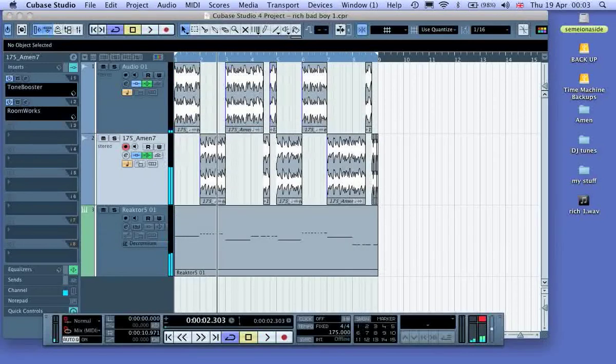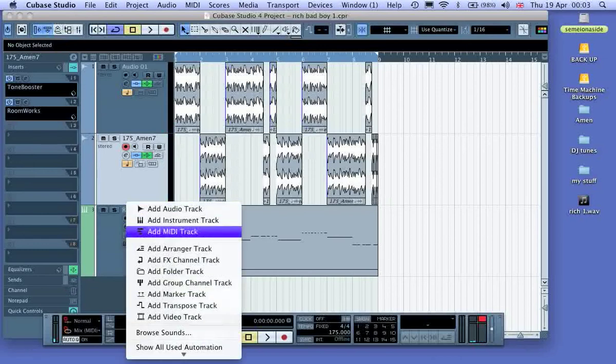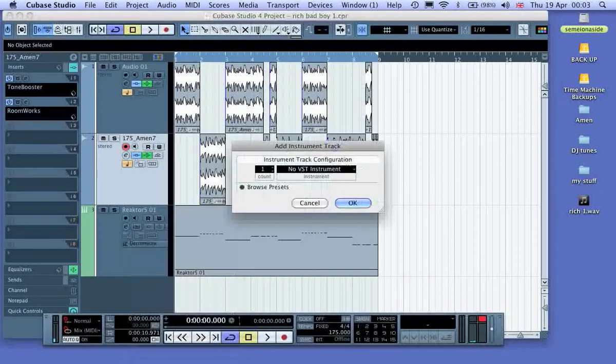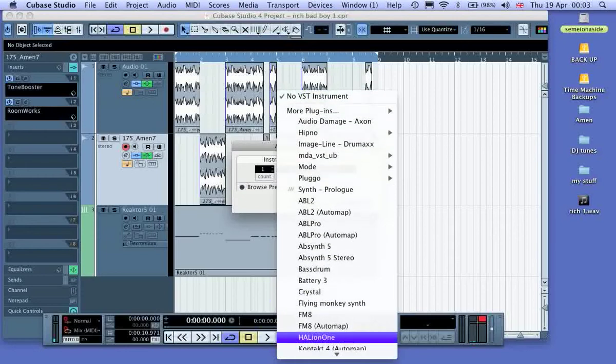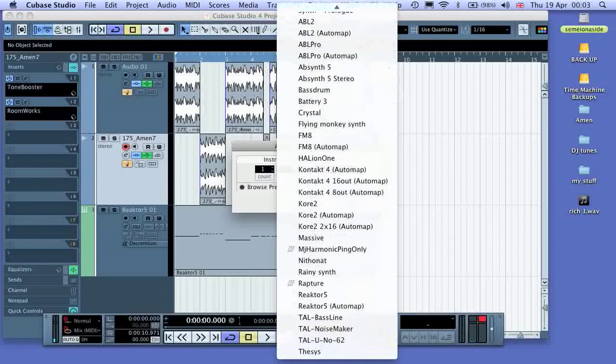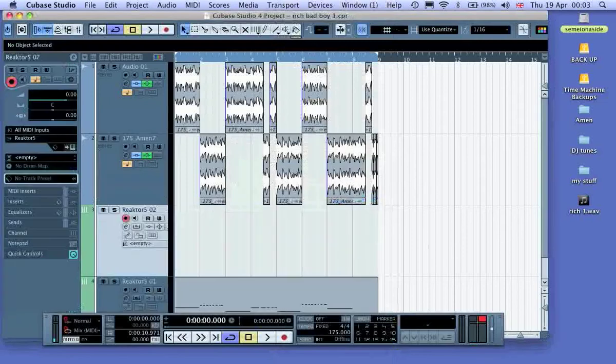Oh yeah, bad boy. Right, so let's add another VST track. So I'm going to add an instrument. I'm going to select my VSTs. I'm going to look at something in Reactor again. So we're going to get the beach ball of death for a moment. Click on that one.